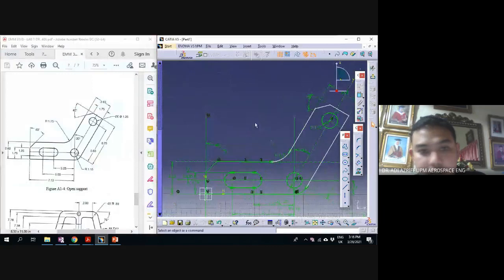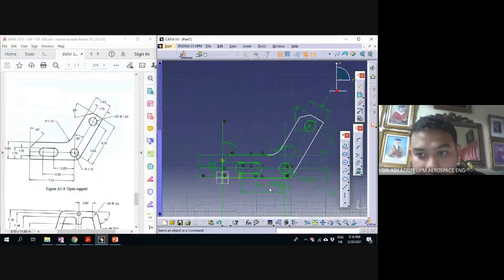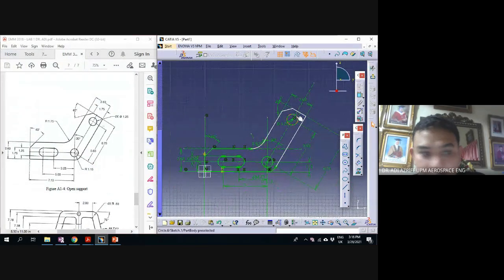Okay, now you can just do the dimension in a proper distance.